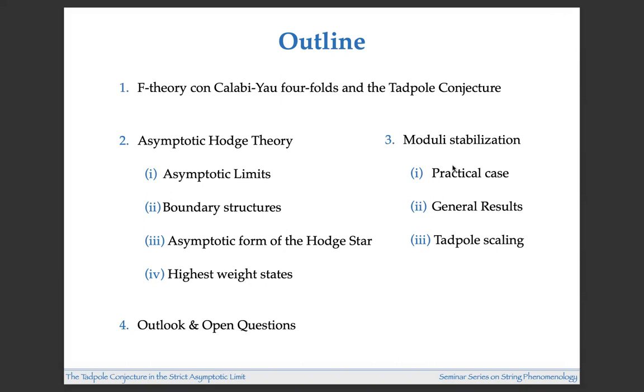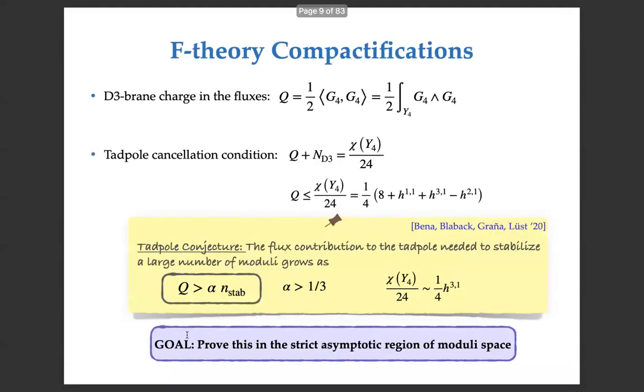I think the 1/3 is basically based on examples. As we will see, what we are going to do here is not really sensitive to the numerical coefficient. We are going to be able to prove, in this strict asymptotic limit, the linear scaling with the number of stabilized moduli. But as far as I know, this is mostly related to the examples that they have. Maybe if any of the authors of the original conjecture are here and want to make some comment, or maybe we can say it at the end. But as far as I know, it has basically to do with examples. At the very end, I will try to tell you when we expect to be able to see something related to this in our analysis, but this is not included in our current analysis. Is that okay? Sure, thanks.